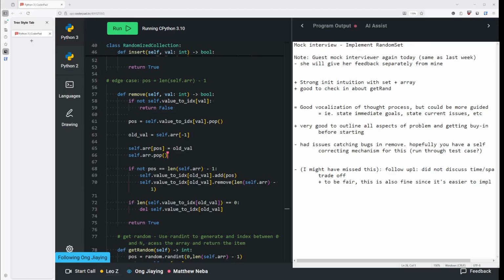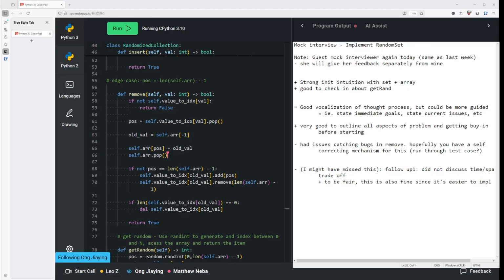Another place that you can improve is it would be great if you could get more familiar with the different data structures like sets and hash maps. Then you will know from the get-go that we don't need to use a set, we can just straight up use a hash map.